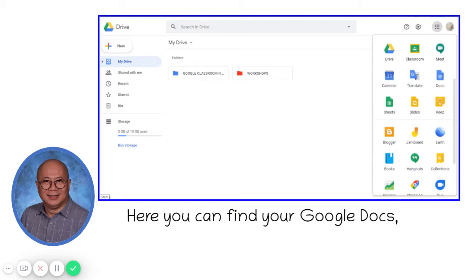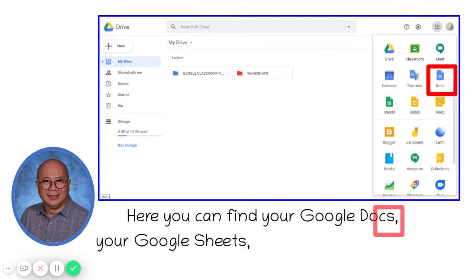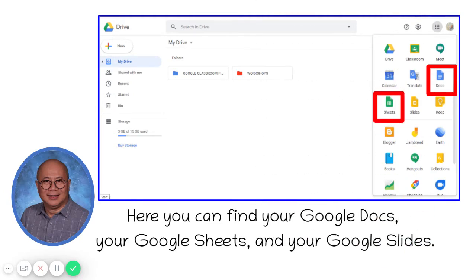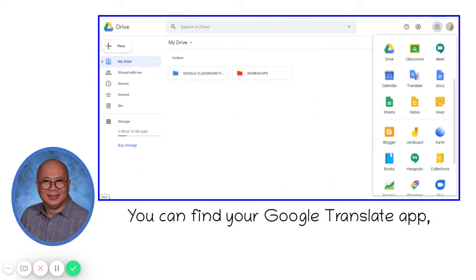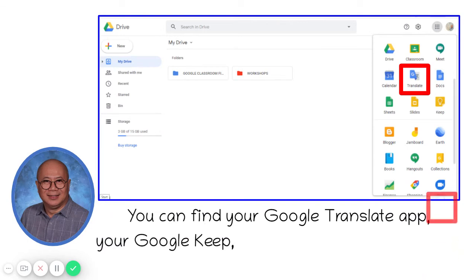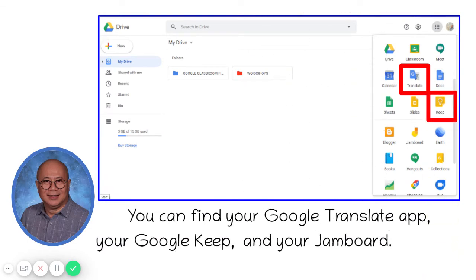Here you can find your Google Docs, your Google Sheets, and your Google Slides. You can find your Google Translate app, your Google Keep, and your Jamboard.